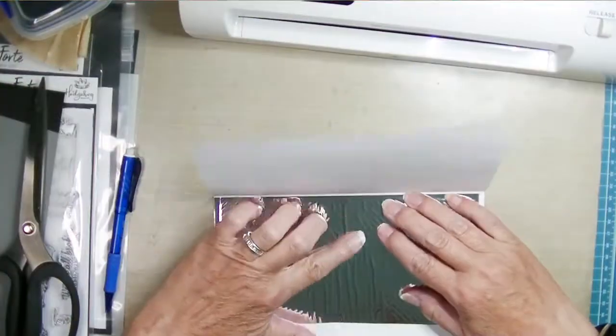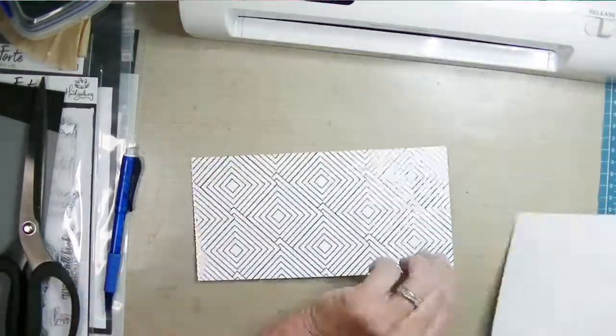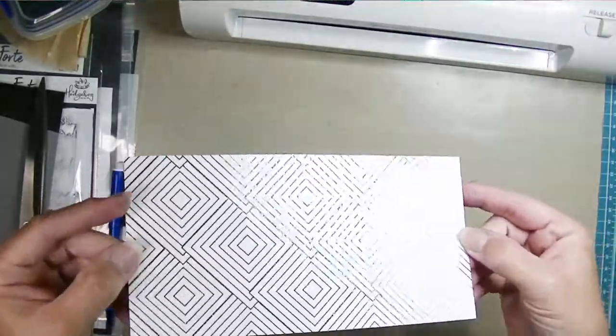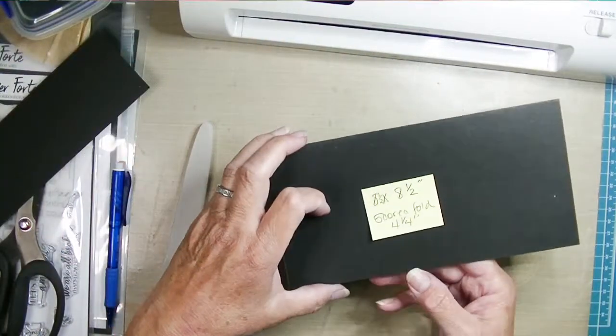Then when it's done, I pull it out and remove that top piece of foil paper. And how pretty is that? It's just so shiny in person. It's hard to really see on camera.